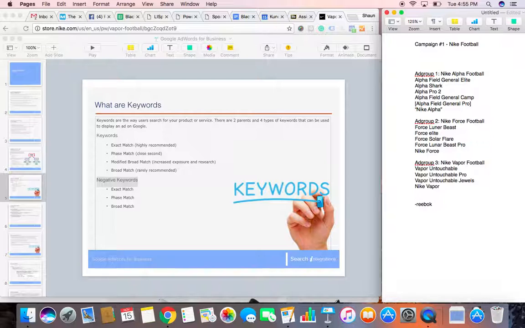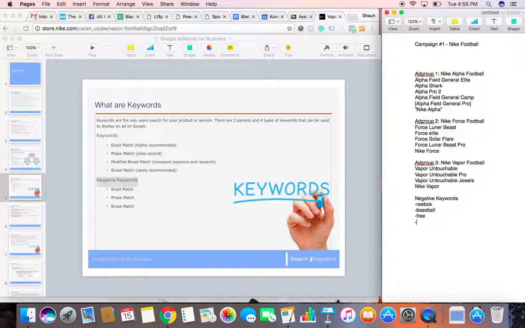So we would create a group of negative keywords. Some other negative keywords may be the word baseball, because again, we're selling football cleats here. Free. We're trying to sell things. We're not trying to give things away.